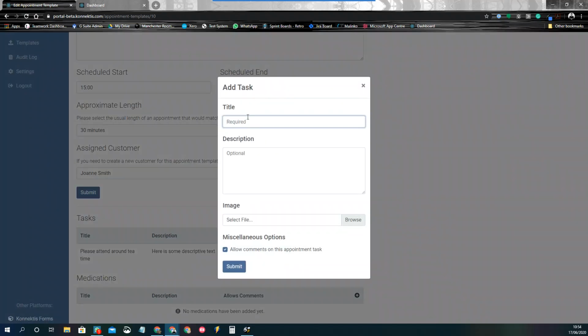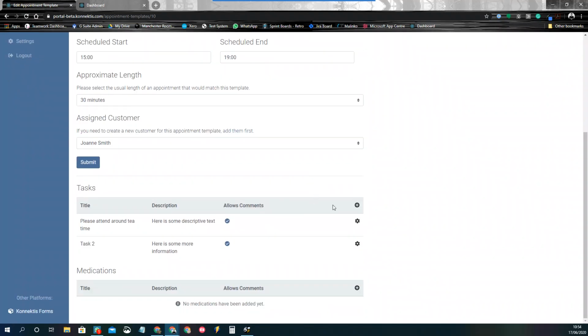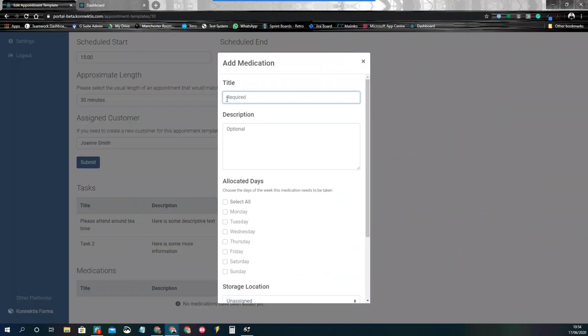We'll just add another one. And you can add medications on there as well. So for the healthcare sector, if you're helping with medications on a day-to-day basis, then you can add these on.